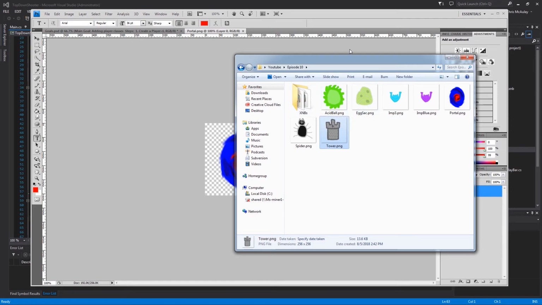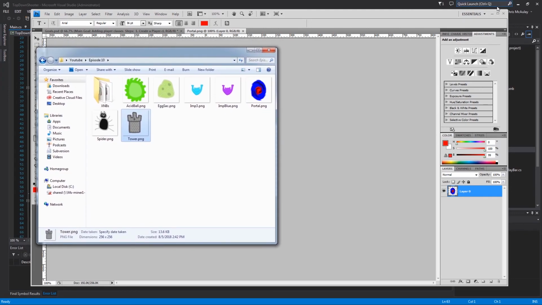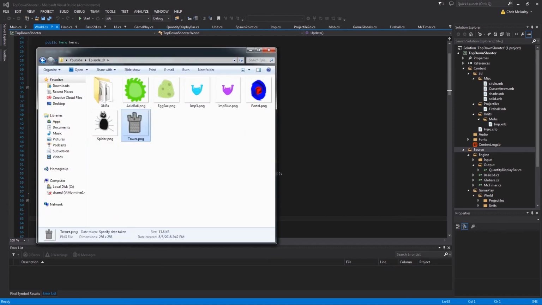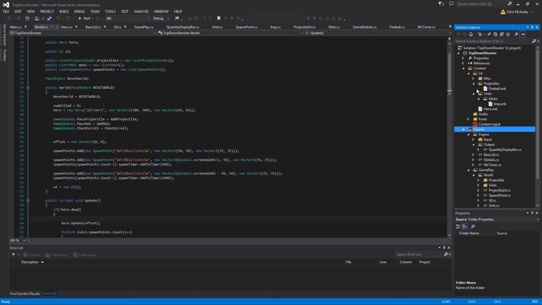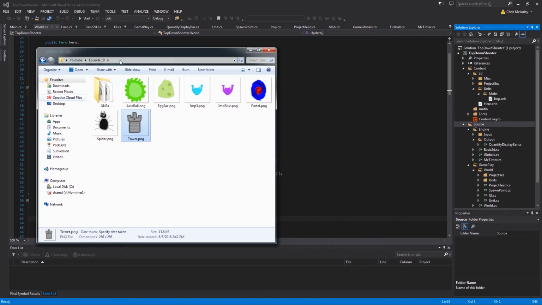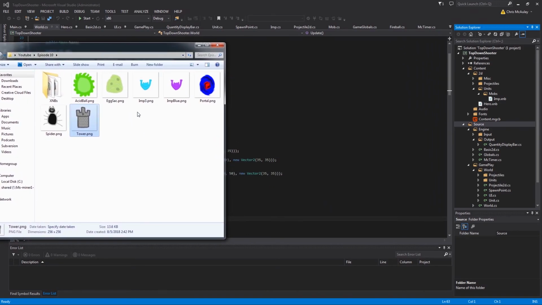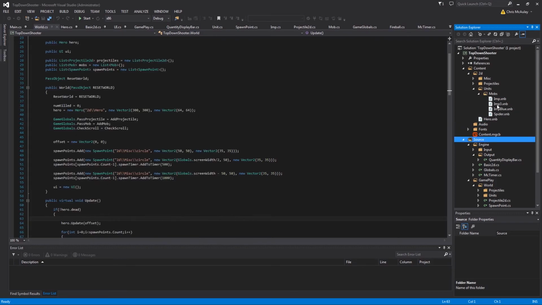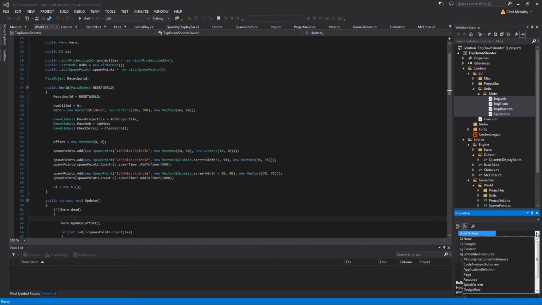Again, those will be included in the project. So let me just start by adding those. Why not, right? We'll go into, let's say, well, we have mobs. That's a good one to go with for now. You have to click that. Let's see, that's a mob, that's a mob, that's a mob. Whoops. We want the X and B's. So that's a mob, that's a mob, that's a mob. Let's put those in there. And we'll set content to copy if newer.